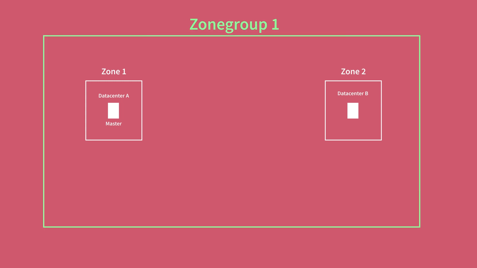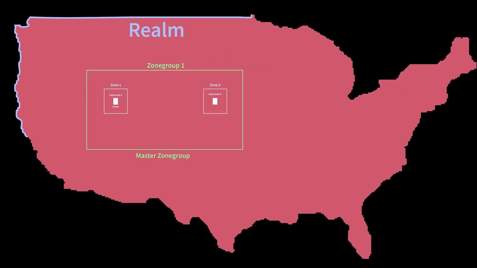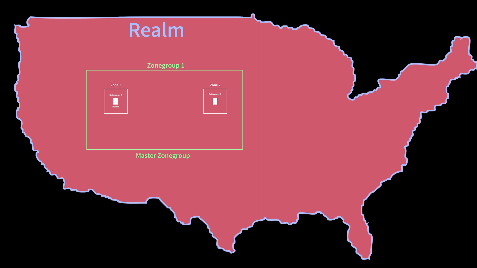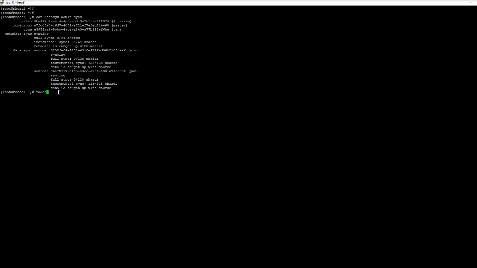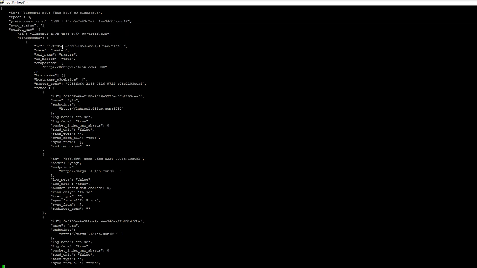I'm going to go through a straightforward multi-site Ceph cluster configuration. Let's say you have a cluster in data center A and a cluster in data center B, and you want these to replicate to one another, and you also want to be able to have one failure and still serve clients. The Ceph cluster in data center A will be located in zone 1, and the Ceph cluster in data center B will be located in zone 2. Next, we choose which cluster will be our master zone cluster — this cluster is used to create users and buckets for the entire zone group. Both clusters will make up zone group 1, which will be the master zone group. This zone group must then be part of a realm, and we choose a realm name for our multi-site, which is a global namespace for the entire multi-site. The realm itself works on periods — each period represents the state of the zone group and zone configuration at a specific time. Each time there is a change to the configuration, the period must be updated and committed.